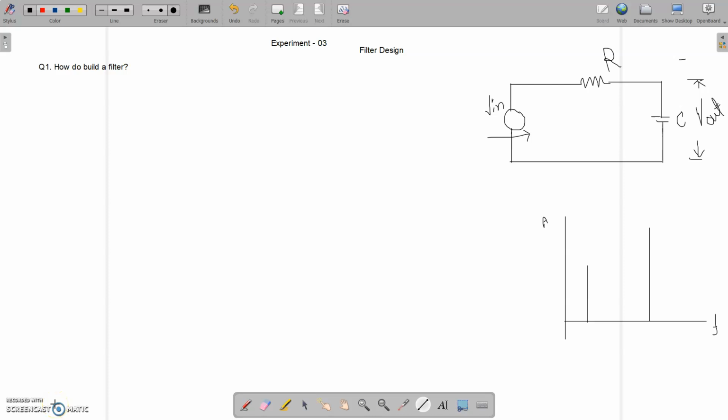So now our question is how we can actually build a filter. On the right side you can see our circuit. This is a simple RC circuit. Here we have the voltage, or we can say our signal, that contains my 50 hertz and my 500 hertz signal. I am feeding this signal into this RC network, and I am taking the output from the capacitor side, from the capacitor portion.